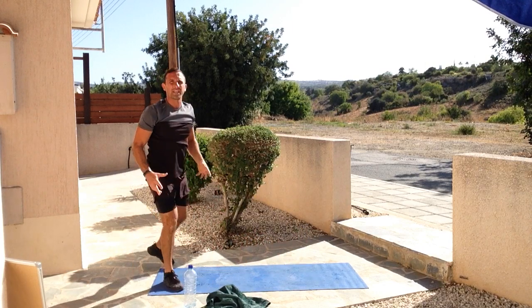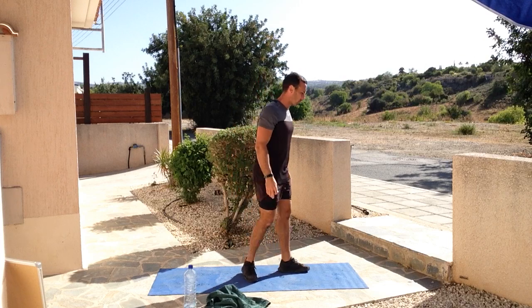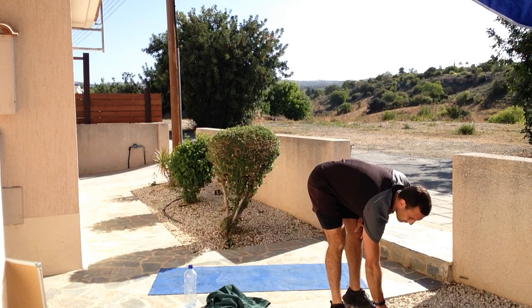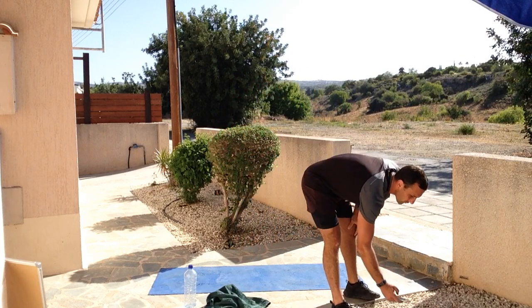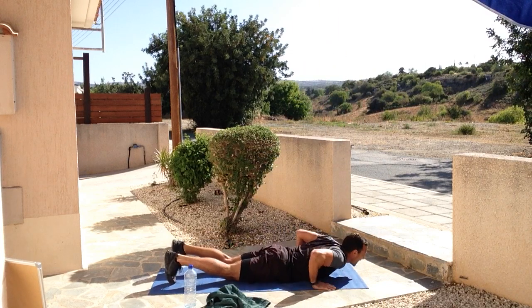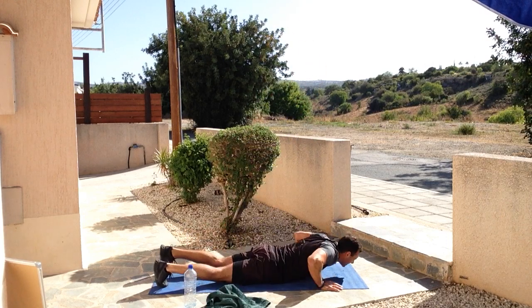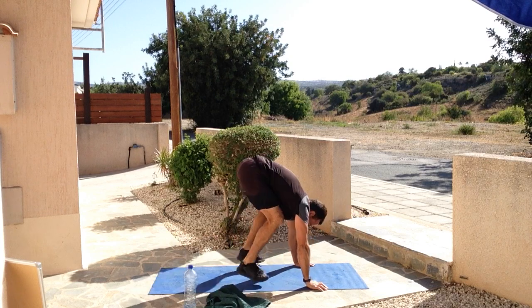If you need to do more warm-up, go ahead. I'm nice and warm already. We're gonna start - first move is burpees, going completely flat to floor. Jump it up, hands down, going flat and repeating. I'll give you the heads up on all moves coming at the end of each move. 40 seconds work, 15 seconds rest. Three, two, one - let's do it! Up, hands down and flat and repeat. Stay with the breathing, hands down, body completely flat, then bring your body back up and repeat. Takes a lot of effort, a lot of energy - push yourself through this move, absolutely fantastic with many benefits.